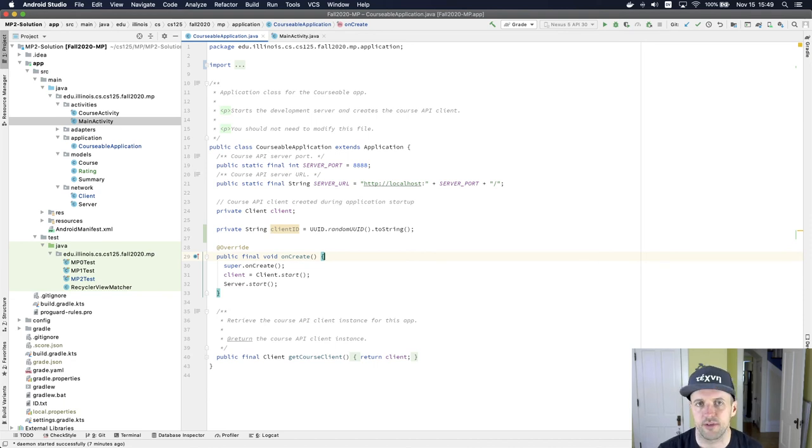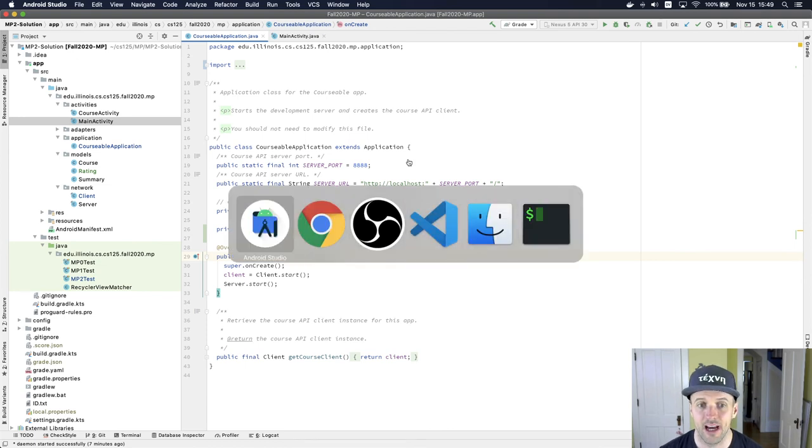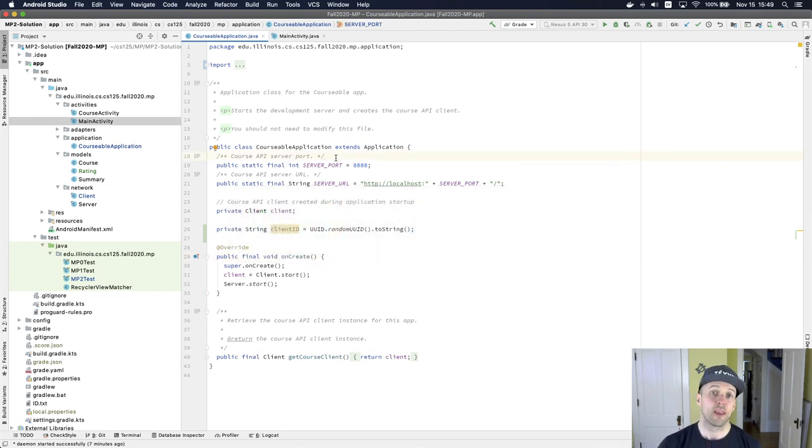So this is the approach to essentially allowing each client in our system to identify themselves. Now, one thing you may notice is that with this model, every time the app restarts, it gets a new unique identifier. So this is not a particularly good way to do this. It will work for the sake of the test suites, but you might want to look into, if you're ambitious, how to save this. There is a fairly straightforward and very Android idiomatic way to save a string so that every time the app starts up, it uses the same unique identifier. Right now, every time it starts up, it will use a new unique identifier.